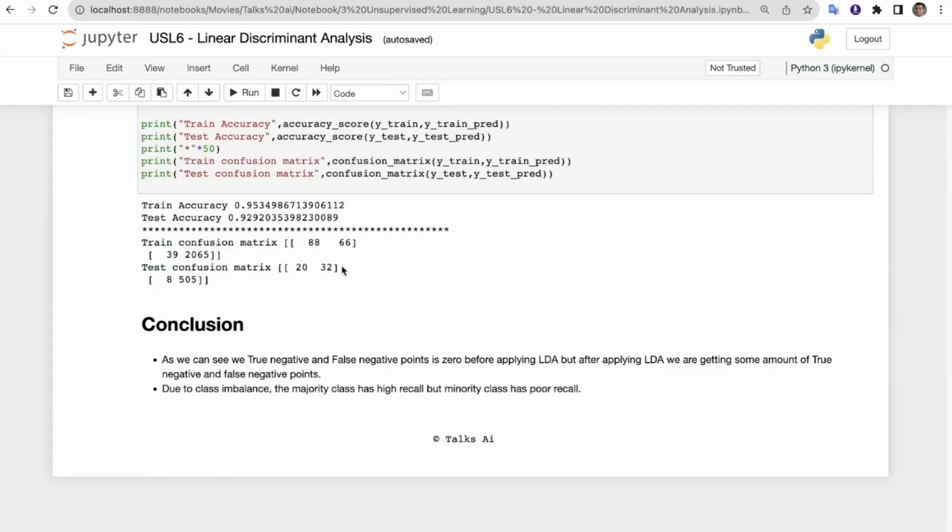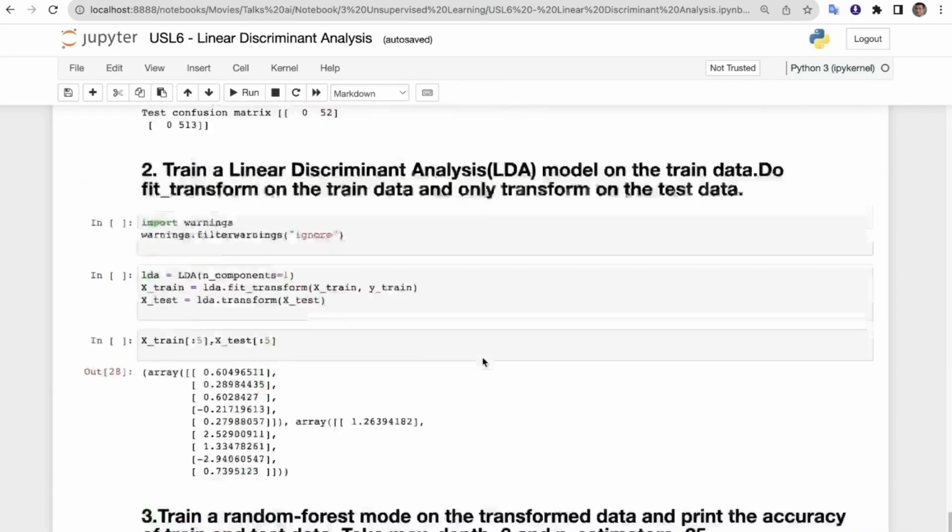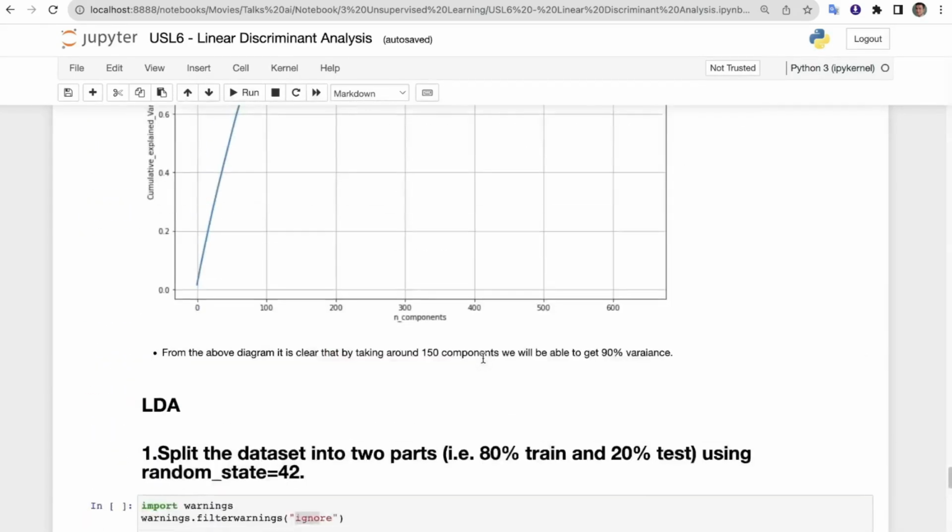If we talk about some conclusion based on our LDA, as we can see, true negative and false negative points were 0 before applying LDA, but after applying LDA we are getting some amount of true negative and false negative points. Due to class imbalance, the majority class has a high recall, but the minority class has poor recall. So this was all about the LDA hands-on that we have done.